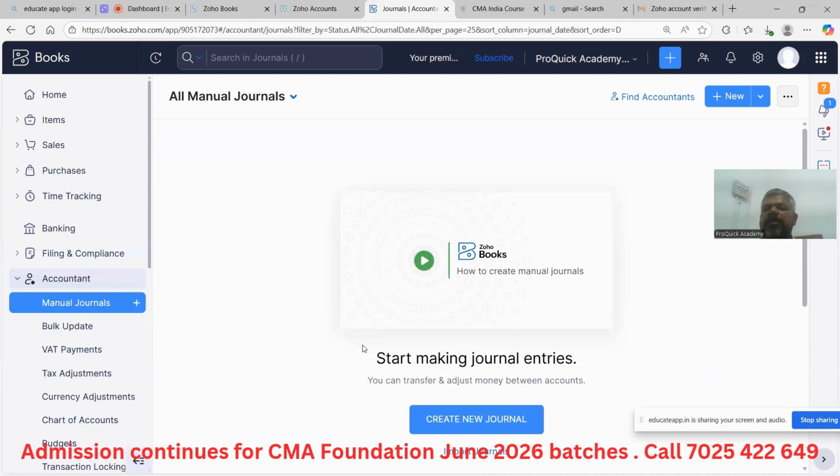You can click on new journal, or you will see a plus sign after manual journals, where you can also click. It will open the new journal window. So let us click here, new journal.